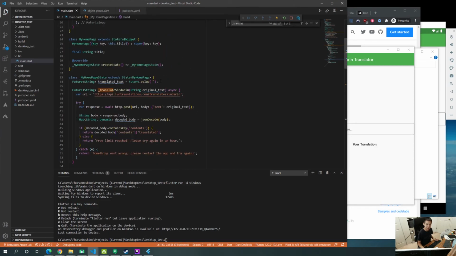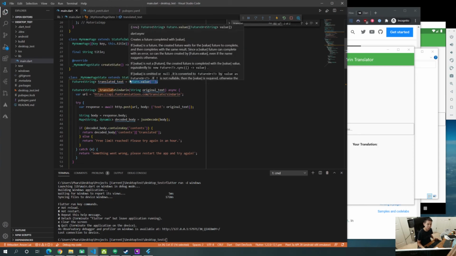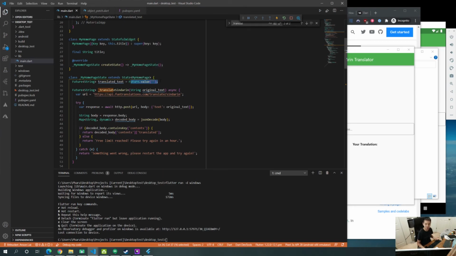My best guess is that it's being given a value, translated text, and then say we run the translate Sindarin function, it doesn't actually change this future value into some sort of unfulfilled value yet. It just holds its previous value until it gets something new. So that's a bit disappointing.